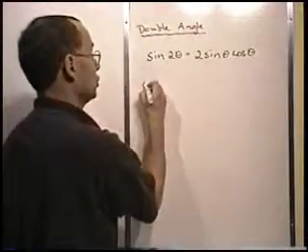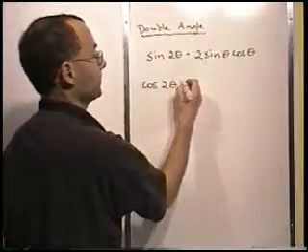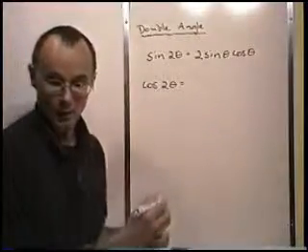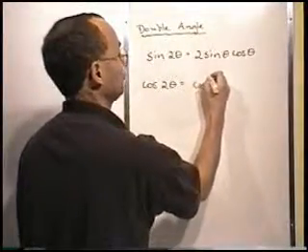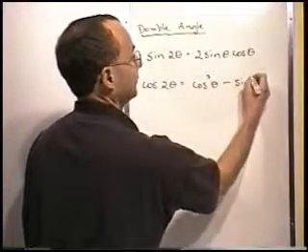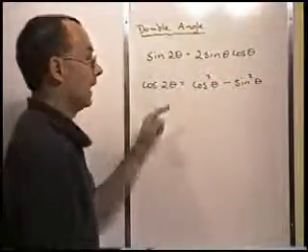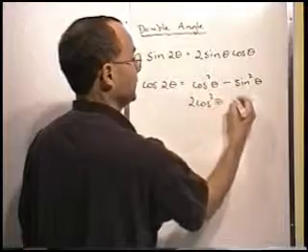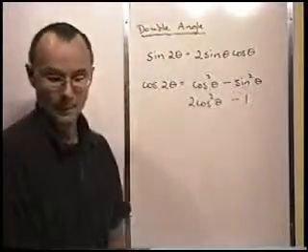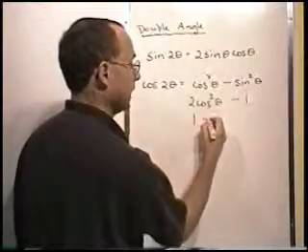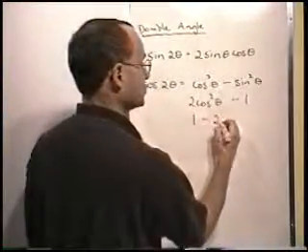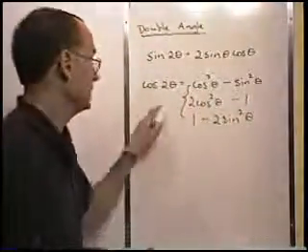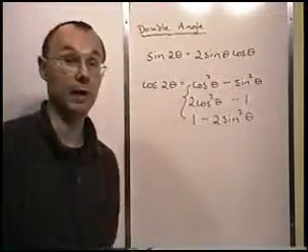Then we have cosine of a double angle. And this one's a little bit slipperier because it unravels 3 different ways. One of the ways it unravels is cos squared theta minus sine squared theta. Another way that it unravels is 2 times cos squared theta minus 1. And another way that it could unravel is 1 minus 2 times sine squared theta. So any one of these is a way to unravel cosine of a double angle.